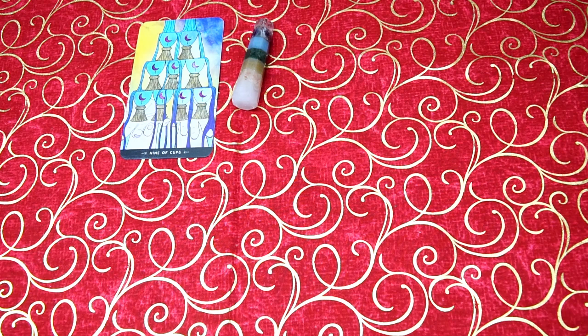And when you hold an emotion in a certain area of your body, like say you're holding on to past trauma, that could be in your heart chakra, or you're holding on to a belief system that doesn't serve you anymore, that's in your third eye or your crown chakra, or you're holding something where you don't speak up as much as you need to, or maybe you speak up way too much, then that's your throat chakra. So when you understand these chakras, you can understand where in your body is affected and which chakra you need to work on a little bit more. But we will get into that.